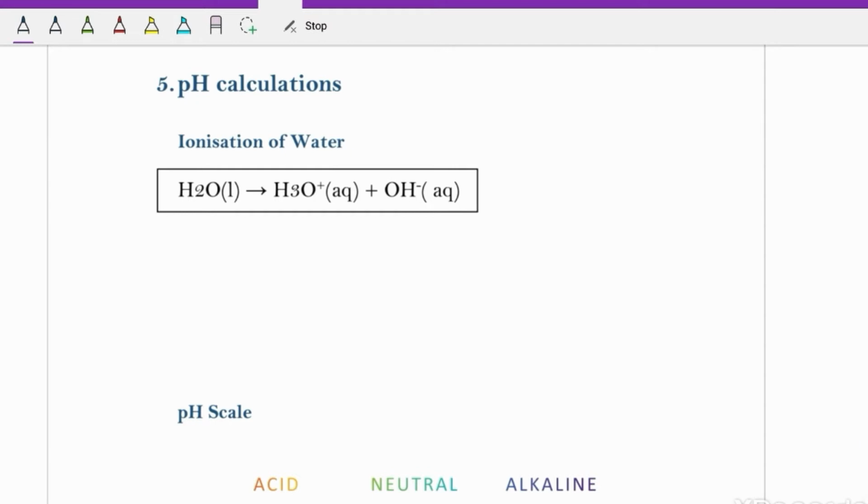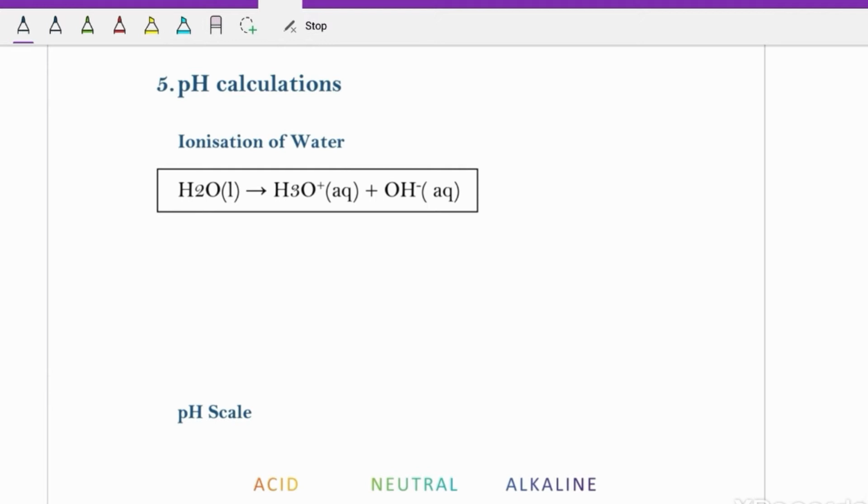Today you need to grab your calculators because we are going to jump into some pH calculations. We're going to also look at the pH scale, and then we're going to practice a lot of examples where we have to work with the hydronium ion and also hydroxide ion concentrations. Okay, so let's start off with the basics.